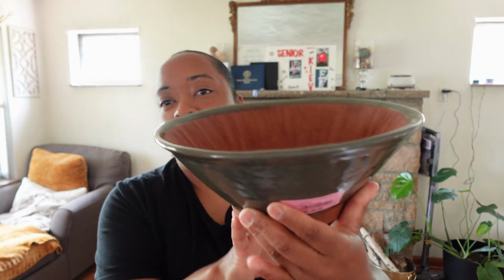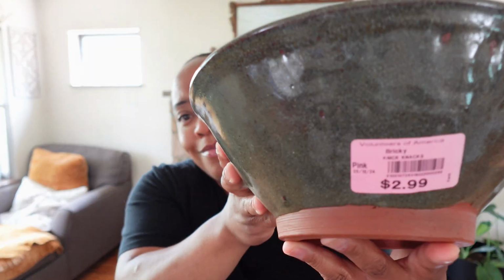This is another bowl that I picked up. It is like a clay bowl and the inside is textured. This was not priced and it was just sitting on the shelf, so I actually had to have one of the ladies who worked there go back to get it priced for me, and she only priced it at $2.99, which was a win. So we will use this somewhere. I have this curio cabinet in the dining room. I think I may put it in there. But again, just really neutral colors. It's like a green, and then this is like a brown clay. I thought this was really cute, and it was only $2.99.